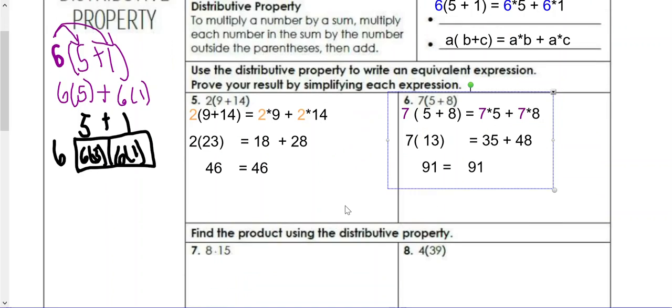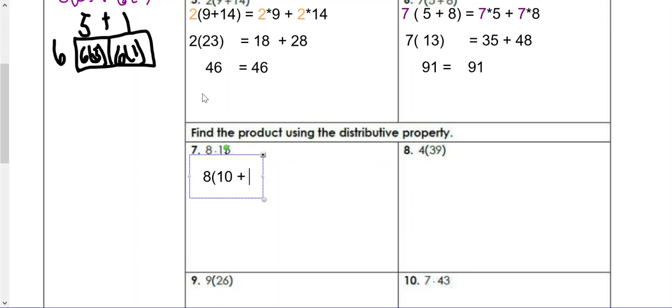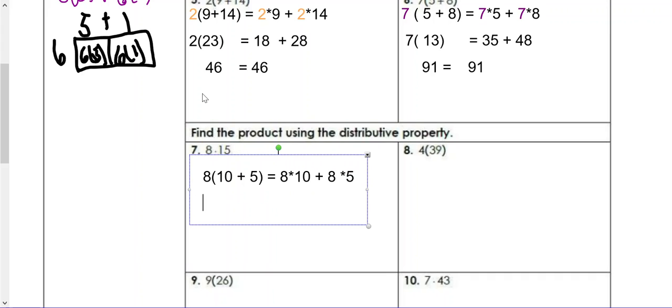We're going to continue on. Now you have the product and you're going to do it a little bit differently. Basically for these, you're splitting it up so it's a 10 and another number. So 8 times 15 is going to become 8 times 10 plus 5, which is 8 times 10 plus 8 times 5. When you do 8 times 10, that's going to be 80 plus 40, which is 120. So you can see it's a lot easier if you can do it that way. You can split it up.